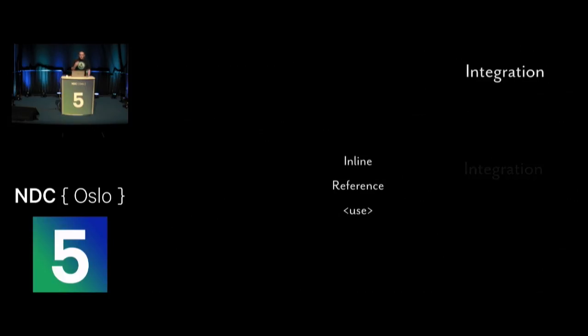So next, let's take a look at some integration points and how to actually use these things in our applications. There's three primary ways that you can integrate SVG in your app. One is with inline declarations. You can also use references. And then the third we'll get to in a moment is using this special SVG tag called use.